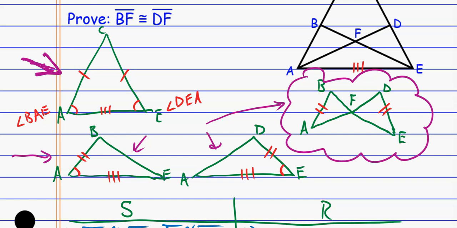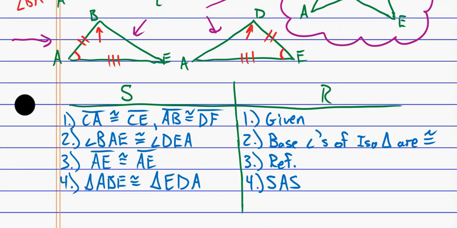Something like the angle right here at B is the thing we're looking for. So this angle right here is the same as this angle. Okay, and this angle right here at D is the same as this angle right here. And so again, we're going back to the overlapping pieces here. And the overlapping pieces are those angles right there. So that was angle ABE, angle ABE, is congruent to angle EDA, and that's CPCTC.